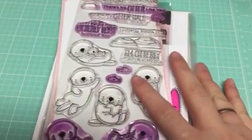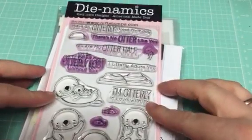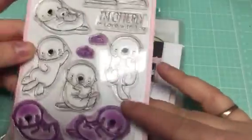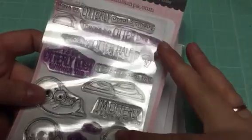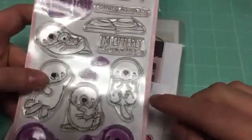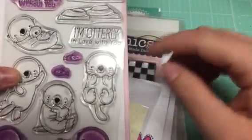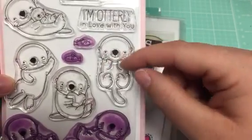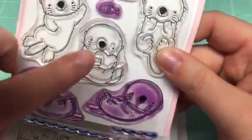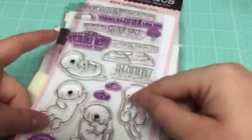Next, I have two large stamp lots. This one we're going to call the MFT lot, just because that's what's on top — there may be more mixed in. This one is a newer release called "I Adderly Love You." I just don't think I'll be using this one too much more. As you can see, it's been used — I didn't even clean these stamps off. They always come out fine though. This one is particularly messy because I used a pigment ink, but these can be wiped off with a baby wipe. It has a lot of great sentiments: "Have an Adderly Great Birthday," "You're my otter half," "I'd be utterly lost without you," "I utterly adore you," "I'm utterly in love with you." There are ones where you can use a craft knife and cut his little hands where they're open a bit and stick a fish or a heart. Some are on their back, both in different directions, some waves. There are fish and rocks to perch them on — just a really cute set. This is one of the larger MFT sets.